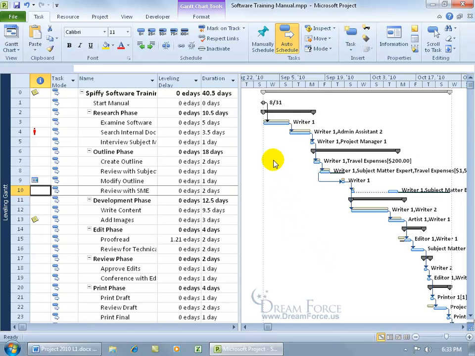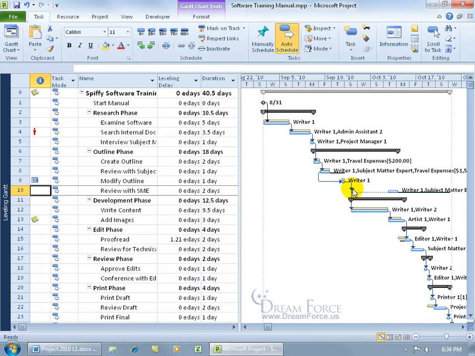Okay. Now notice how you have two different color bars. If you hover over the brown, it tells you that, well, let me click off and then hover over it again, that this is the pre-leveled task. So all the browns are what the task was before Project leveled the task, if there were any to level, and then what it was after. So you can see that the brown matches the blue, which means that nothing happened until we get down to this one right here. So the brown here is just, I think, 1 day.